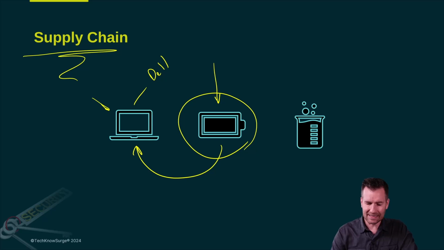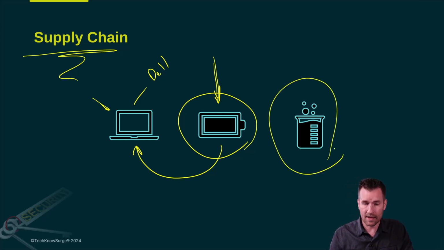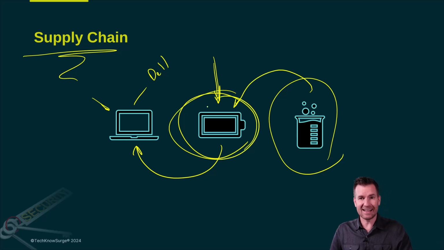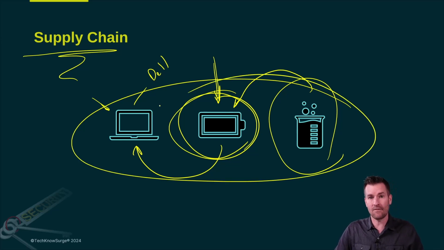And so we see a supplier of the battery. Well, they have purchased the products to make these batteries. They purchased from other people. There are chemicals that go into these batteries. And the company that makes the battery is not necessarily the company that goes and mines all of these chemicals that go into the batteries. So we see this whole supply chain form, and they can get very large.